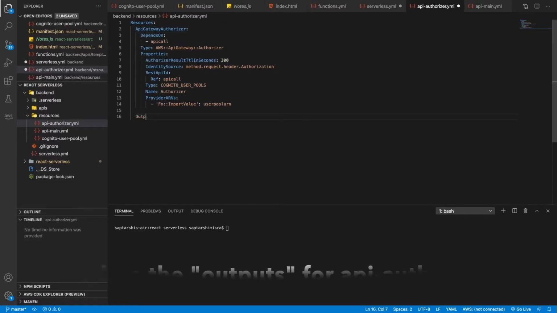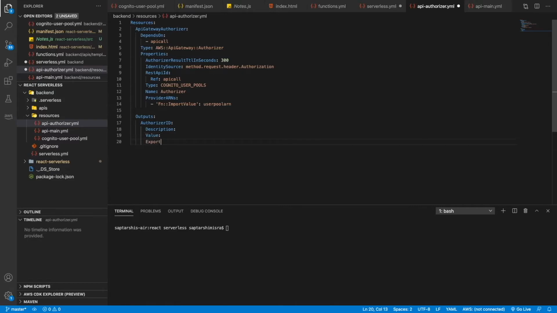Okay, so now I should be moving to the next section wherein I would write the outputs for the authorizer. Now outputs for the authorizer is important because we are going to be referring by the export name that we write here. So I would name the outputs to be something like AuthorizerId, and it has to have a description, again after that a value, and followed by an export.